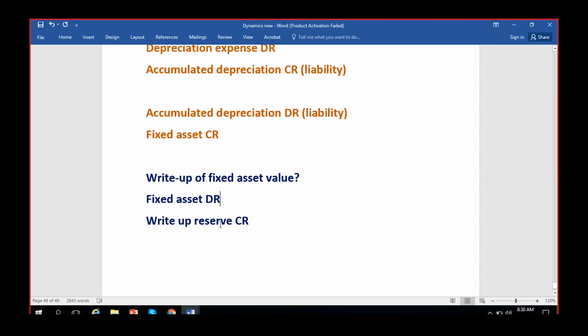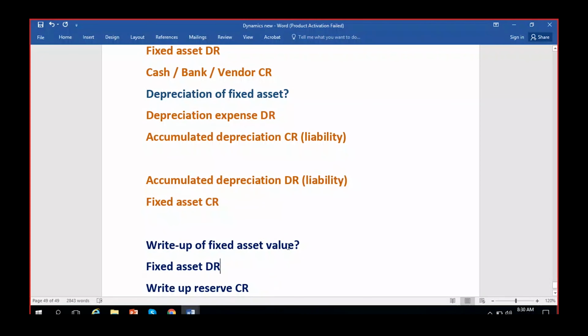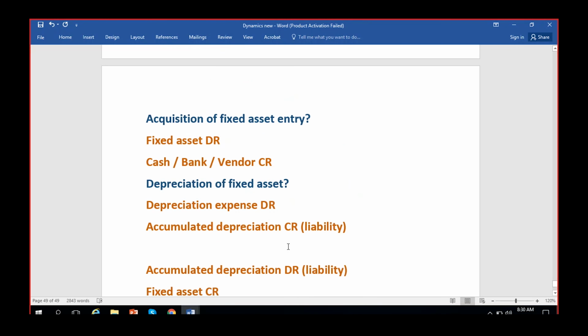Then we have one more concept called acquisition adjustment. Acquisition adjustment means adjusting some more value on the fixed asset. Suppose I am buying a car today, and the car costs 1 lakh. So I posted the acquisition transaction for the car like this. After 1 month, I have installed a safety system for the car, for the glasses as well as the bumpers, and it cost me another 10,000.